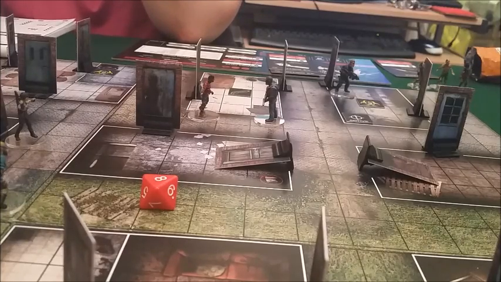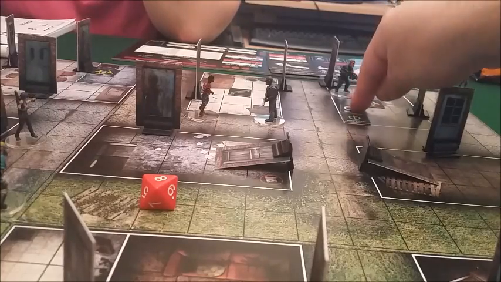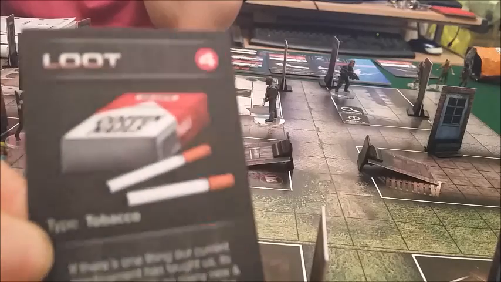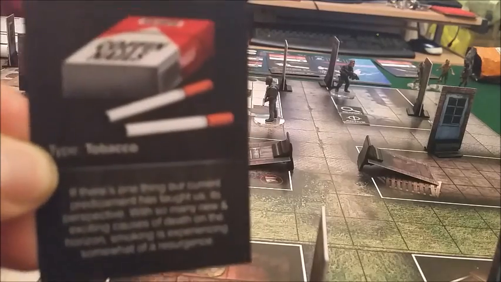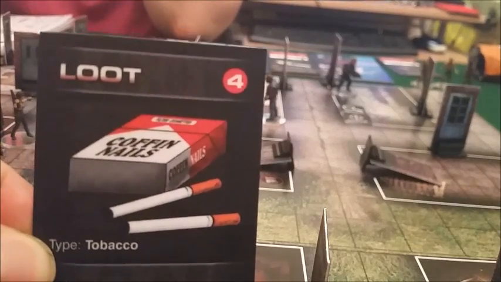Now the thing in this game is you can only search a room once. So now that I'm going to search that room, you take one of the little search markers and put it in there, and now it's activated. It's searched. I take the objective marker, put it on my sheet, and I also get to find some loot. I have found some cigarettes, tobacco. This does nothing in game, but as you can see in the top right corner, that is worth 4 extra XP at the end of the game.